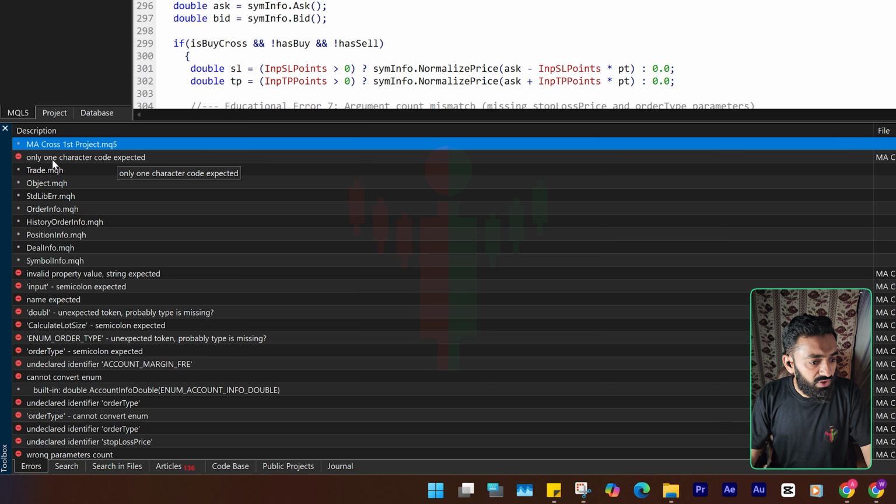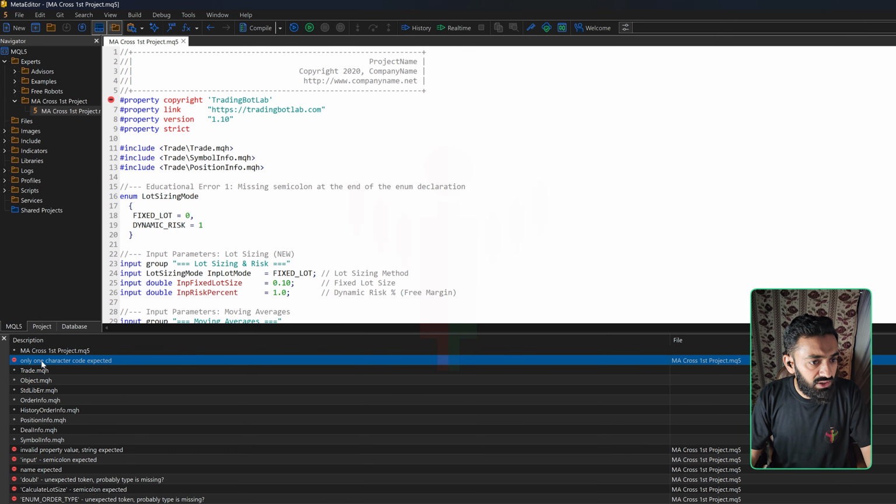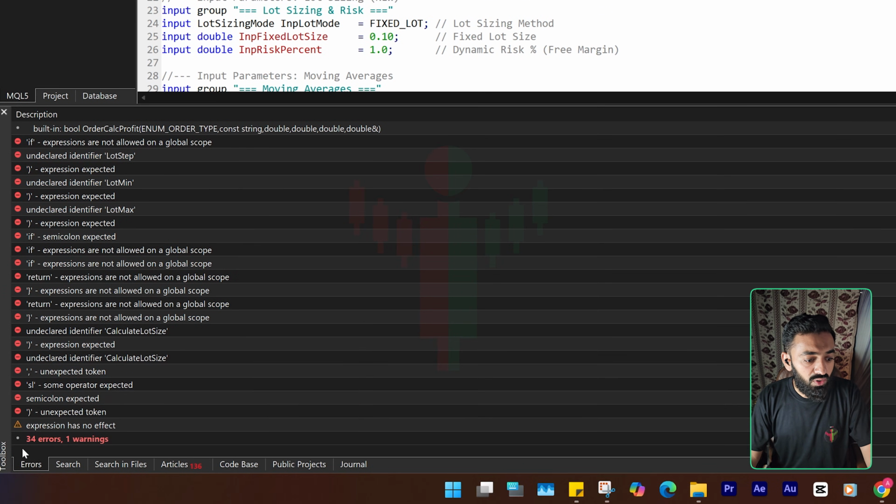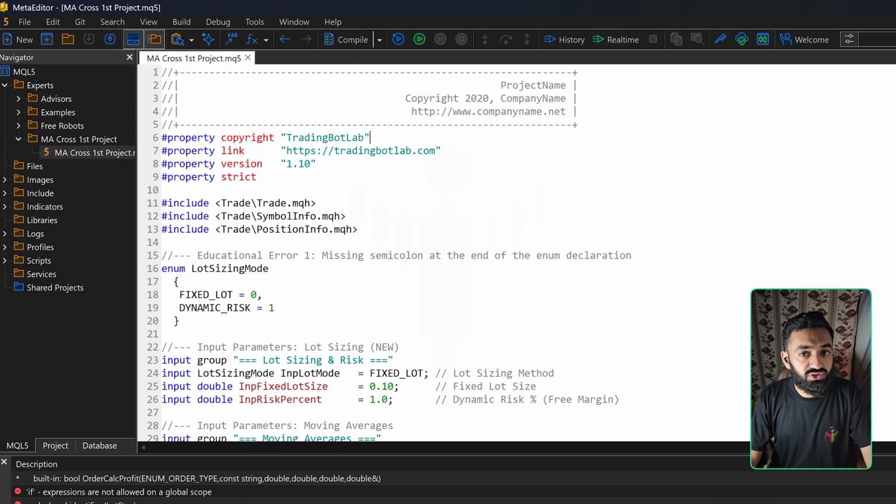So on the first problem, I will double click on it and then I will see the problem in this line. Okay, the problem is these are double quotes and here is a single quote. That's the problem. I will simply convert these single quotes to double quotes and that's it. I will compile. Now there are 34 errors. Two errors are solved. These are very simple errors.